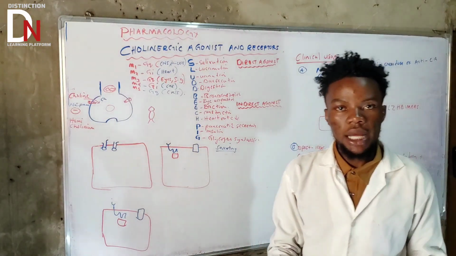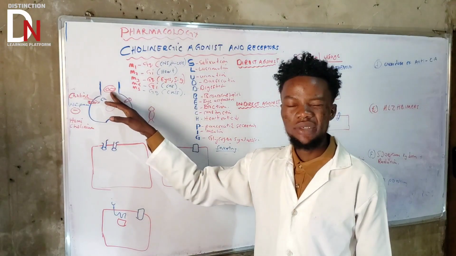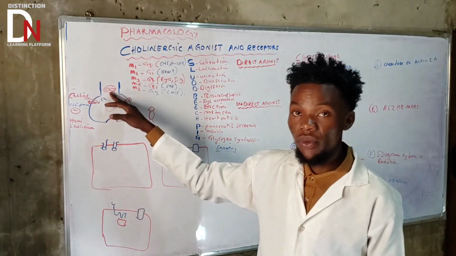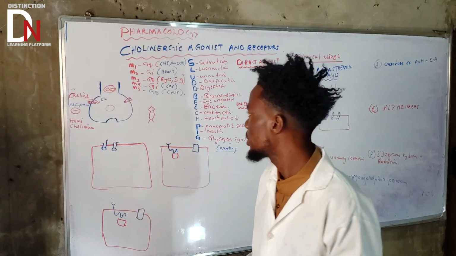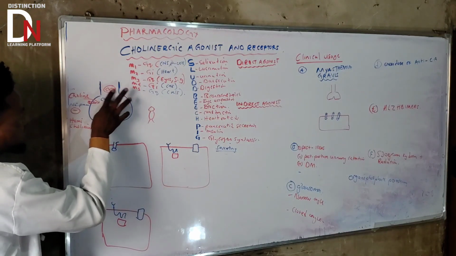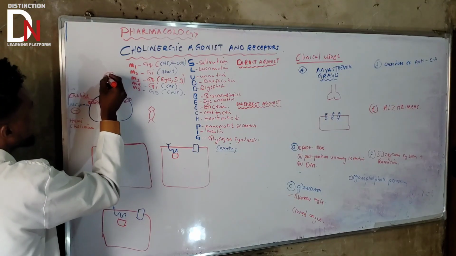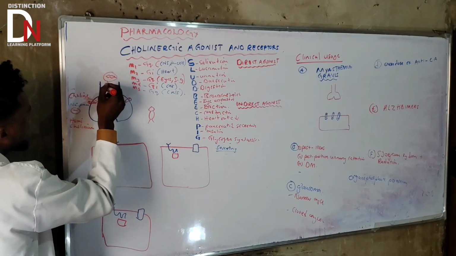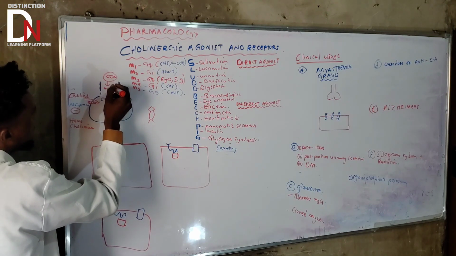What else is going to happen? Also, if you remember, in the axonal terminal there is a mitochondria. The mitochondria is very important to synthesize acetate, or acetyl, the acetyl that is produced by the mitochondria here. So let me put the mitochondria above here. This mitochondria is going to produce acetyl.